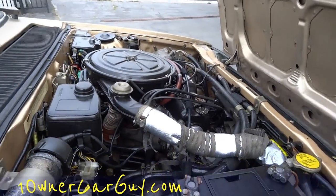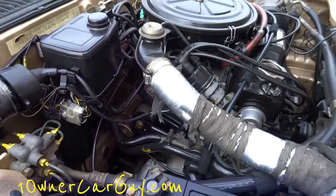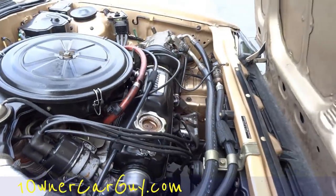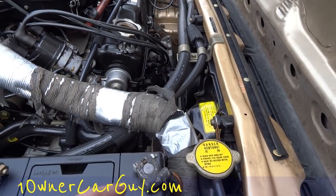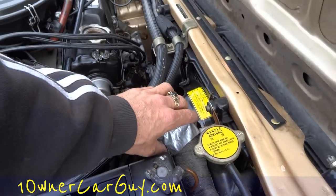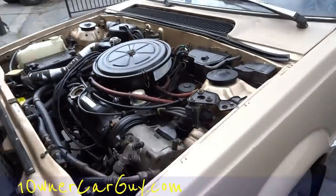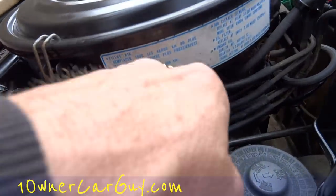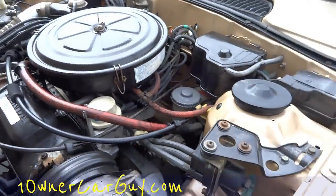Under the hood is just nice as can be. Look — he's got all this stuff, you can tell there's been a lot of maintenance. All the plastic things, still got all the pegs. This is just amazing. This piece is a little weathered — might get a new air duct thing there. That's under the hood. It sure is clean. Look how clean this is — these things are usually all tarnished and messed up. Clean as can be.